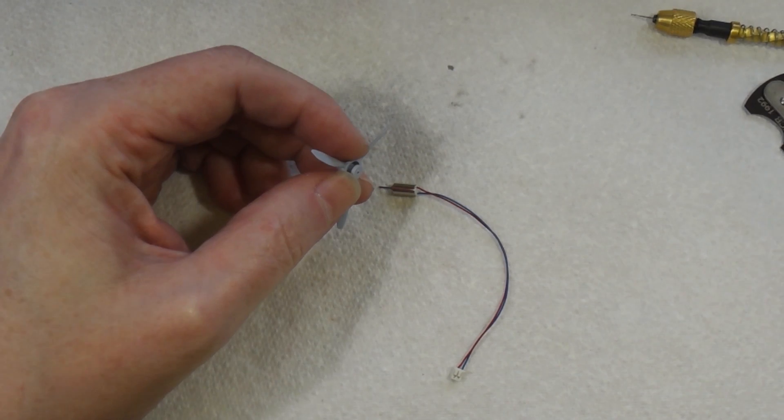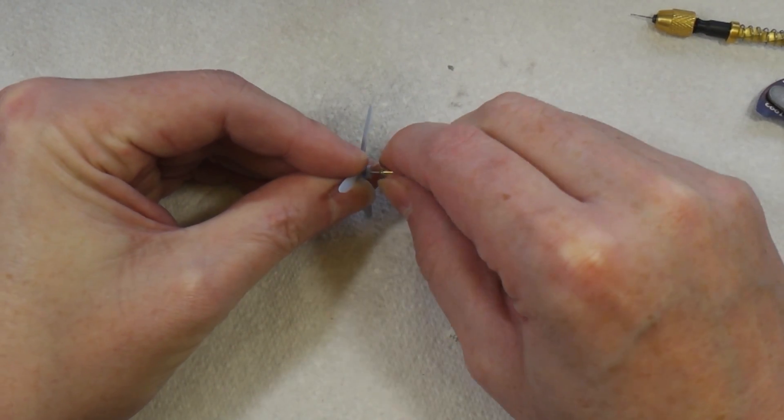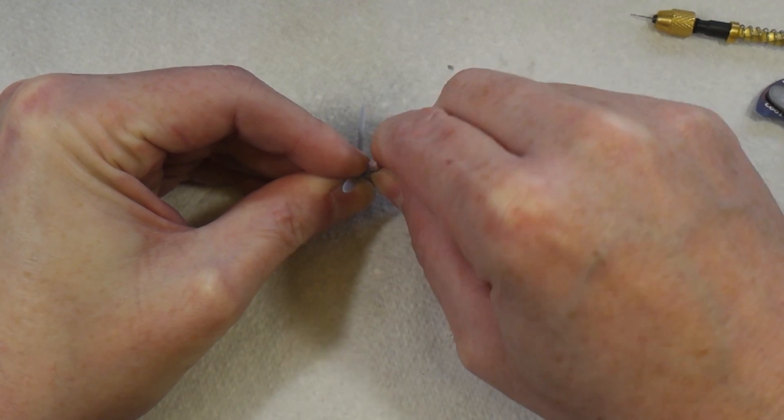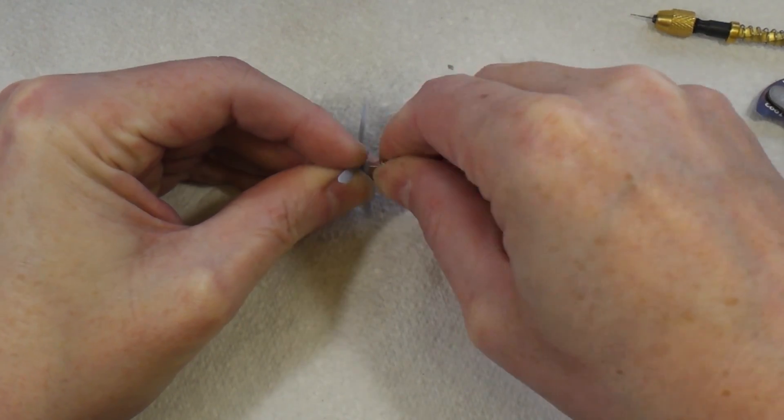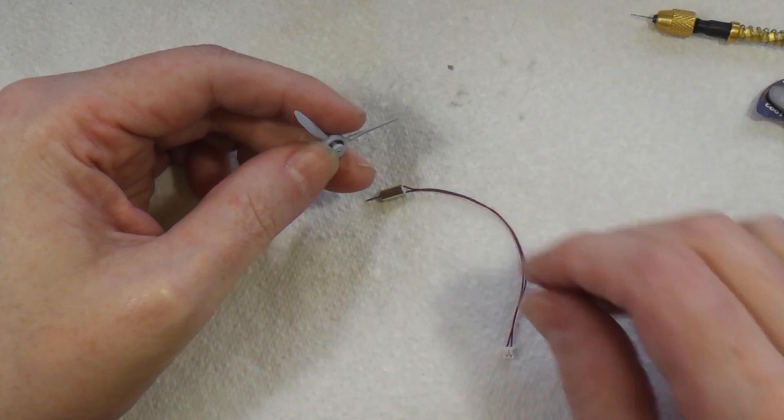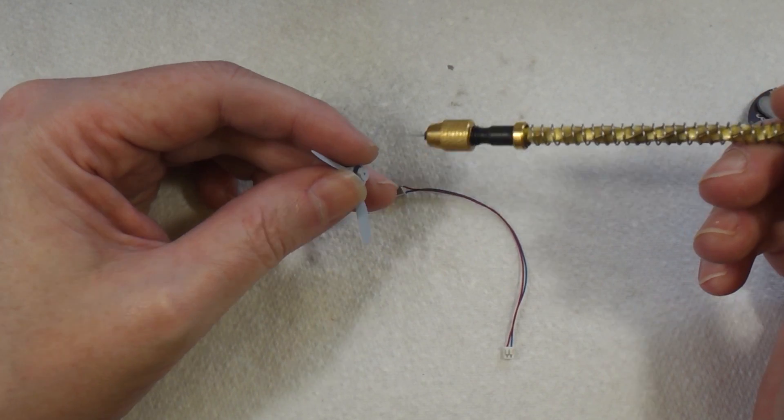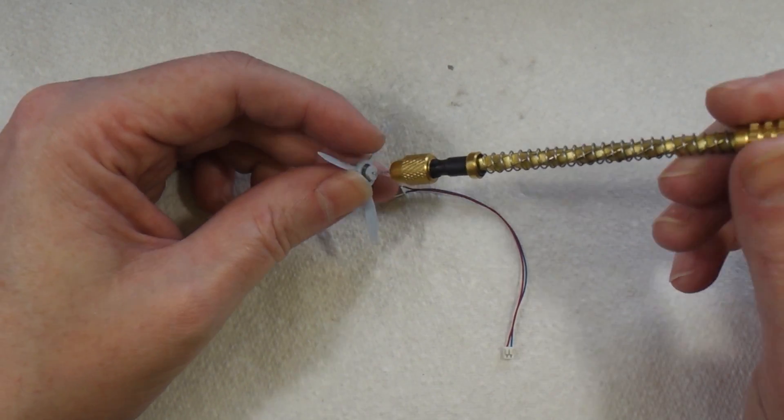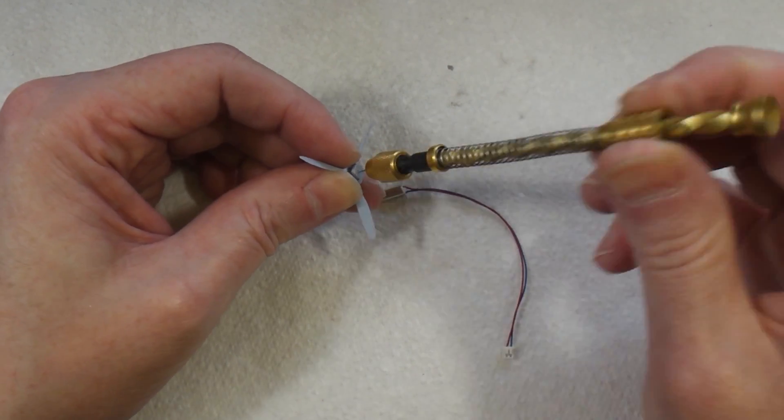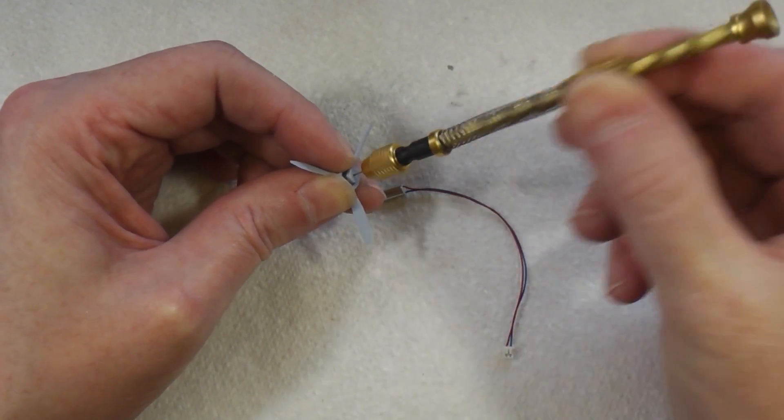See, what I don't want to do is glue the prop onto the motor if I can avoid it. I apologize for the noise from outside, by the way - the neighbors are having some tree work done and they're making all kinds of noise. So if you can hear chainsaws in the background, that's why.